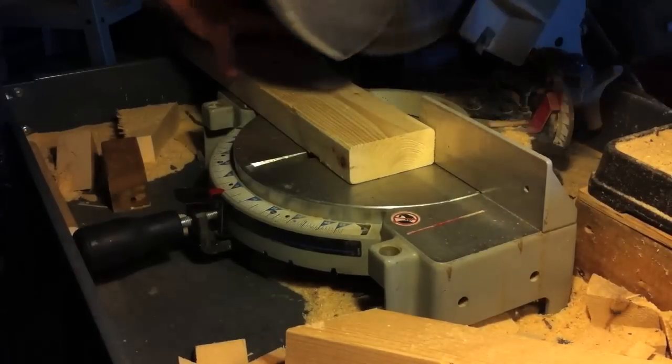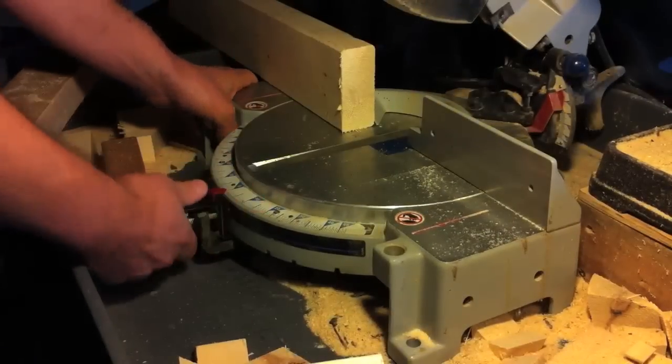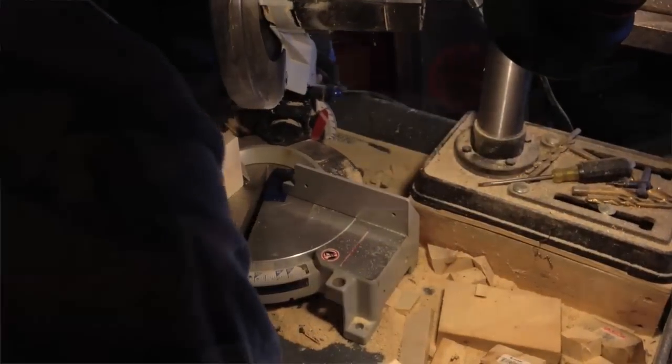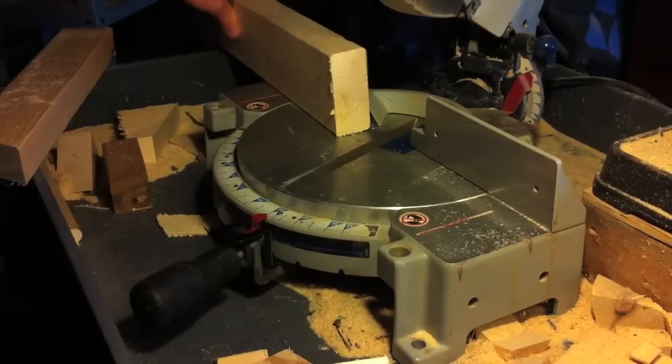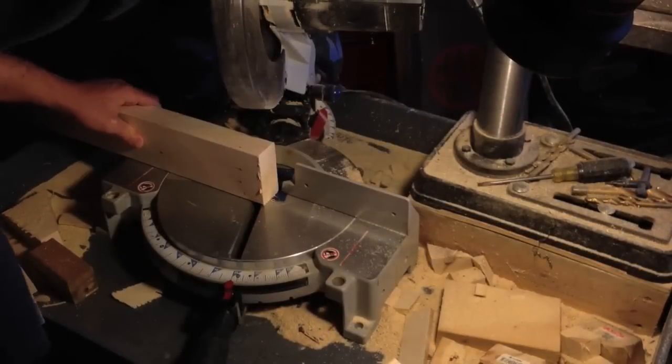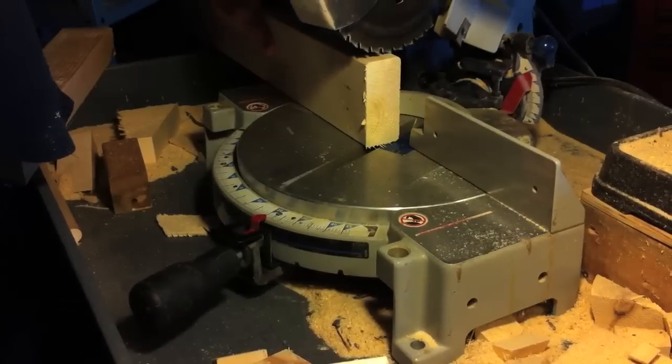Okay, now to make one of these wedges, cut a scrap 2x4 square on your chop saw, just be careful. Next, turn it on end, adjust the angle of the base of your chop saw to 20 degrees for most knives, 23 degrees for survival and tactical knives, and about 16 degrees for kitchen knives. Most chop saws adjust like this. So we're cutting a 20 degree guide here. Now just cut an angled slice off the edge of the board like this.